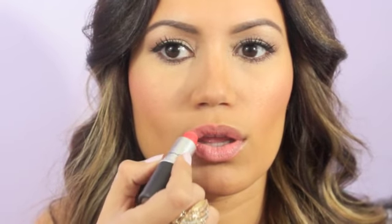Last but not least is lipstick. First I use Mac Smith lipstick — looks like this, this is running out — to cancel out my lip color. And now I am using Vegas Volt and just pressing it onto my lips. I am topping it off with my favorite lip gloss, Pink Lemonade, this is also by Mac.